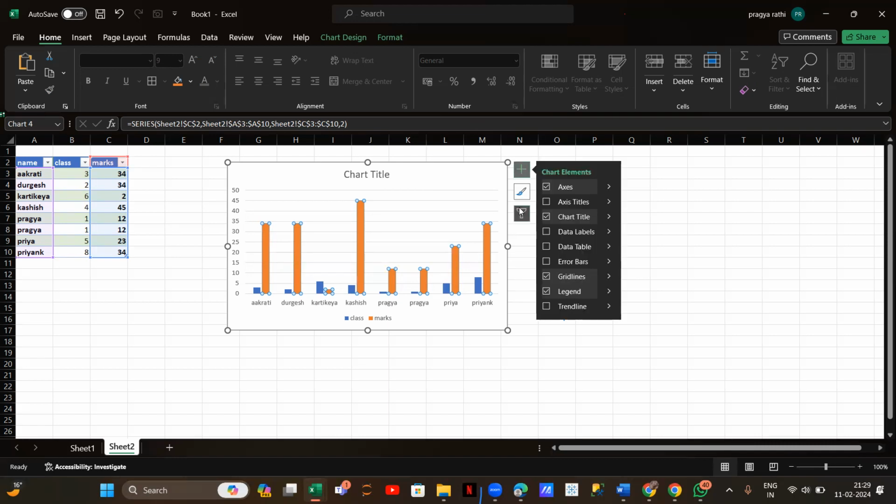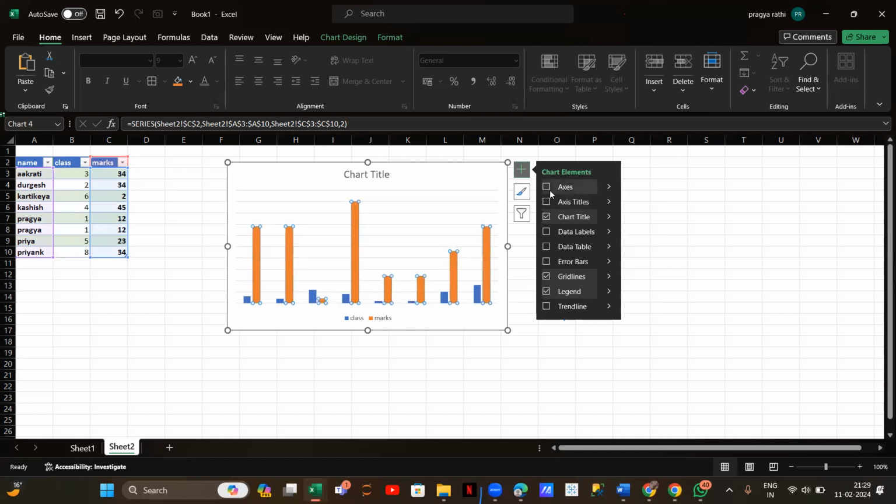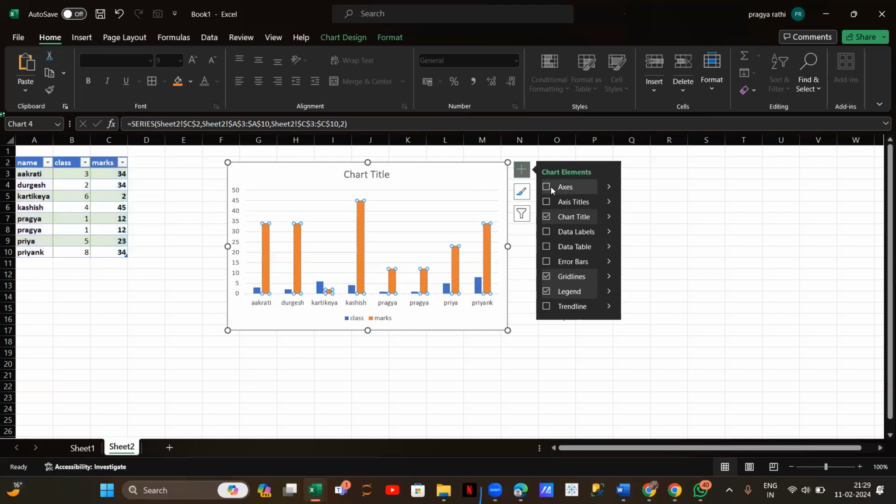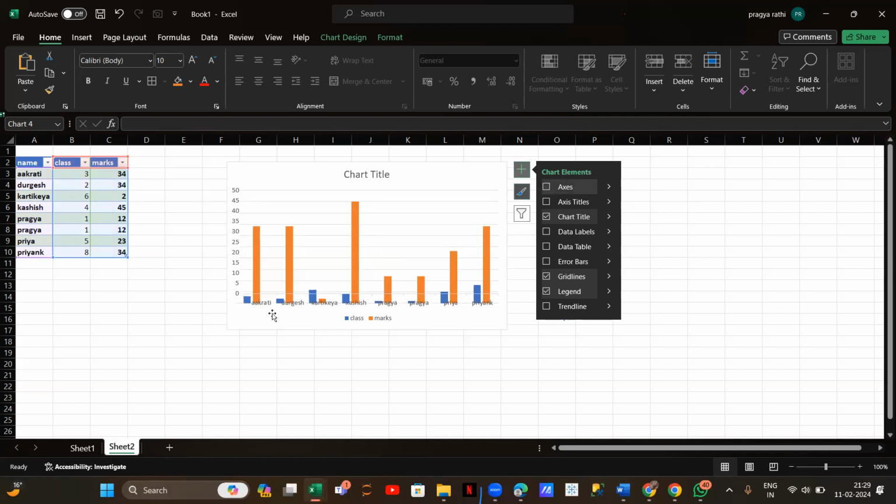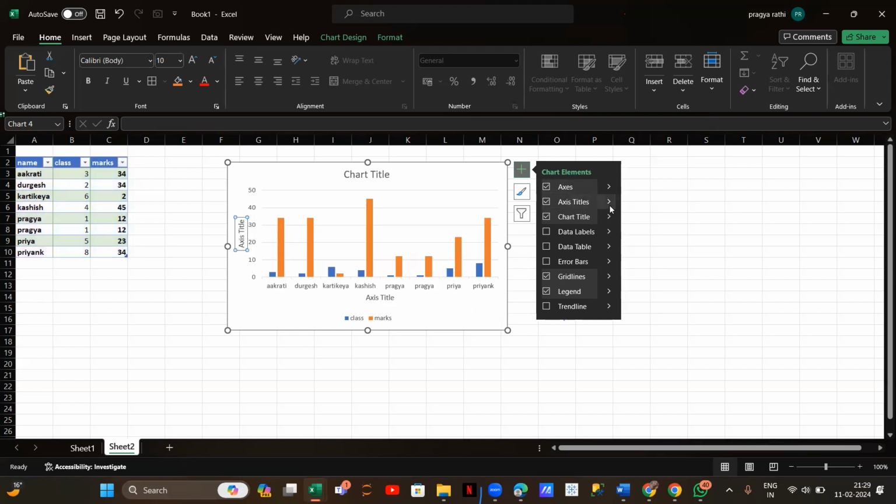So here you can see that we have three options. If I click on that option, you can see I got some tick marks here, the tick marks option. If I remove my tick from the axis, you can see my axis has been removed. If I click it, then I get my horizontal as well as my vertical axis. If I clear it, all of these things will be cleared. Then we have an axis title. If you want to give a title to my axis, I can give it. Then we have a chart title. If I want to remove the chart title, I can remove it also.